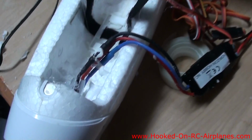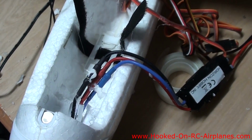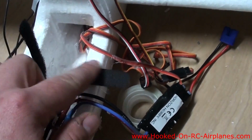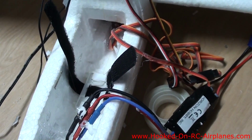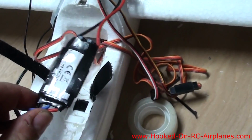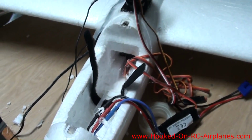I took my Dremel tool and I basically hollowed out this whole front area, and I'm going to move this thing to the center to hold the battery, and I'm going to put the 2200 milliamp hour battery, and then I'm going to stick the ESC right on top of it, so hopefully it doesn't get too hot. Let's see if it works.